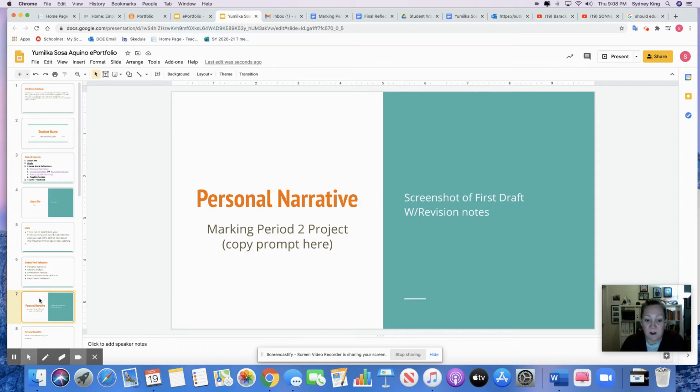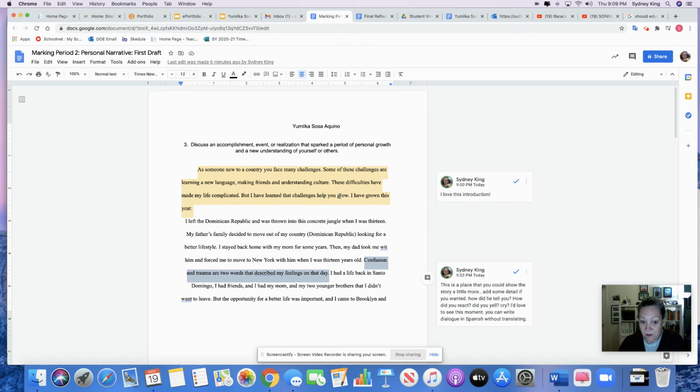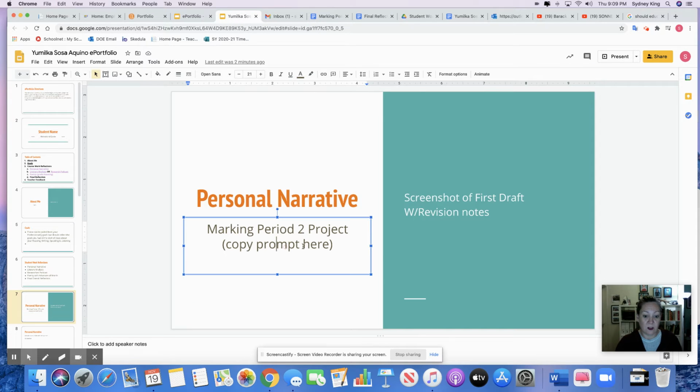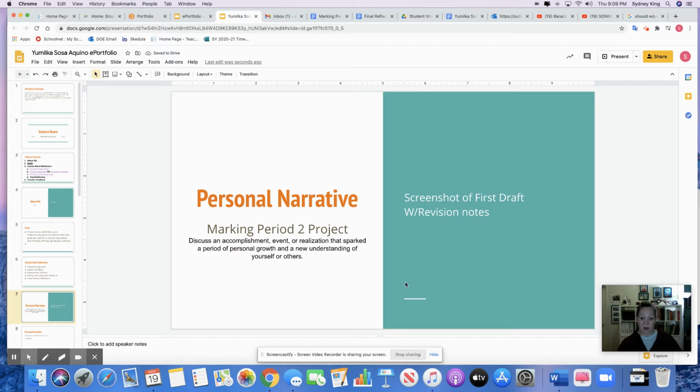And here we have down your first piece, which is your personal narrative. All right. So this student sent me a first draft. Nicely, I've got the prompt right here. So I'm just going to take that and use Command C to move it over here. Now I put Command V and I replace the words with these words. That's the way I want it to look.